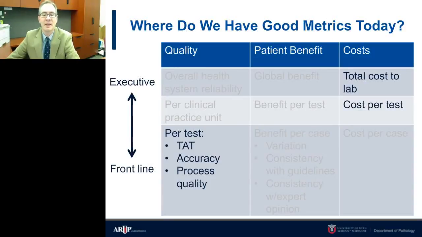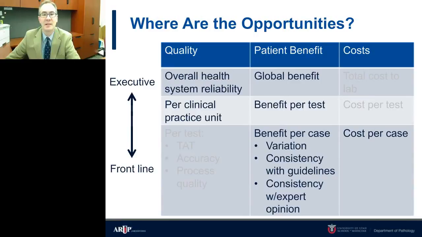Okay, so again, just wrapping up and summarizing here. Today in healthcare, laboratories tend to have good measurements around the cost buckets from a testing perspective. So we know how much we spend on reagents a year in our lab. We know how much we spend on labor in our lab. But the opportunity there is to get down to cost per case. Again, this is the opportunity side.